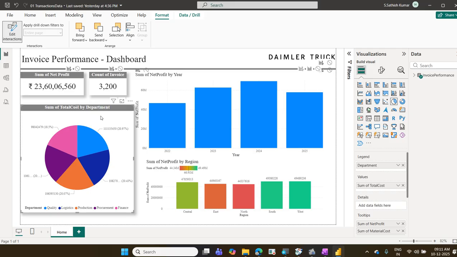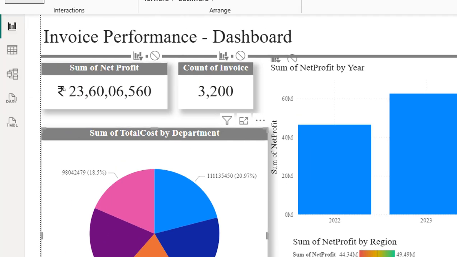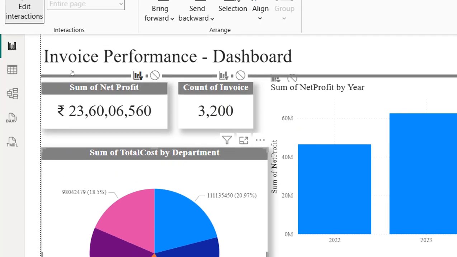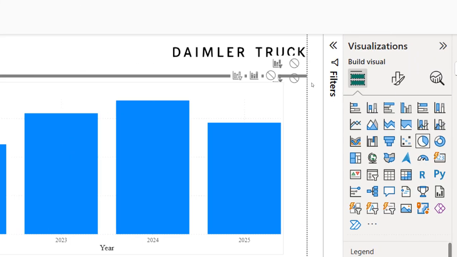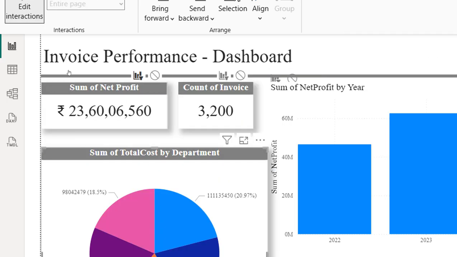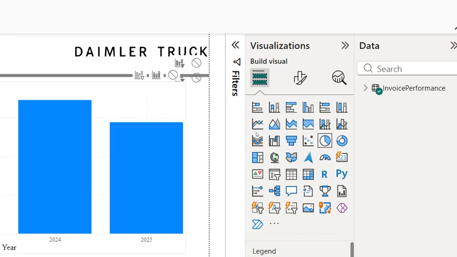You can see above this card, I'm getting 2 icons. But for the chart, you will get 3. Logo also, you will get something. Forget about logo. We are not going to do anything here. For this column chart, I am getting 3. When you place the cursor, it shows. First one is filter. Second one is highlight. Third one is none. For card, we have only 2. Filter, none. But for the charts, we have 3. Filter, highlight, none.